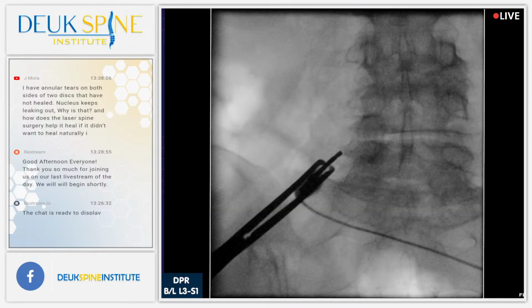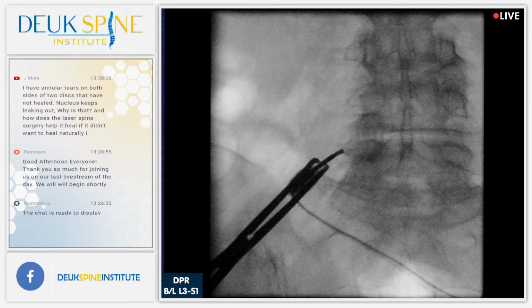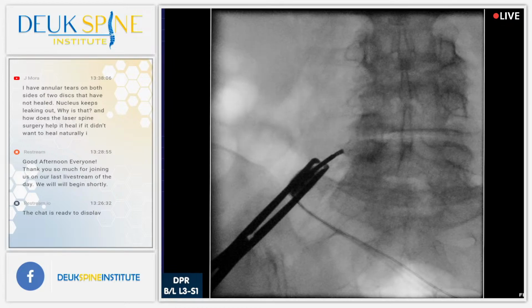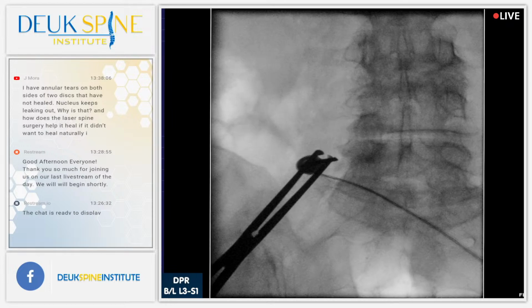And welcome back. We're currently working on our third medial branch of the dorsal ramus at L5. Our last one will be at S1. I'm using the X-ray to verify that my burn positions are perfect, as good as we can get at least. Maybe not perfect, but as good as humanly possible. I'm okay with as good as humanly possible. I'm not good with anything less than that, though.